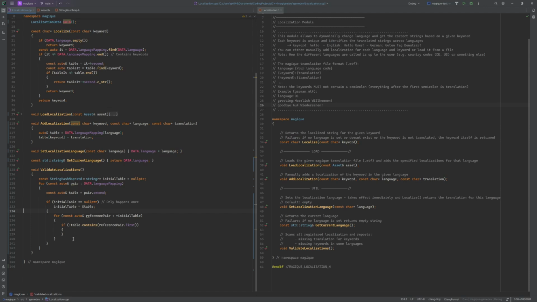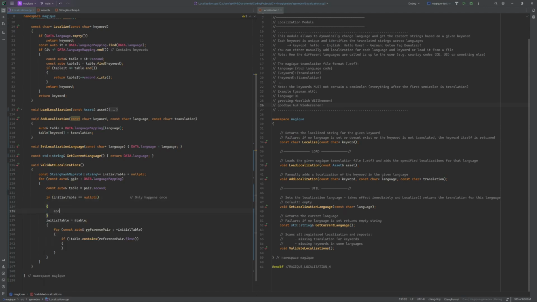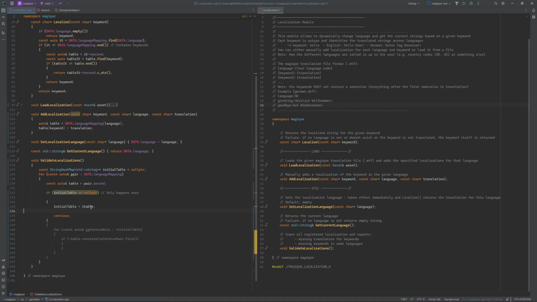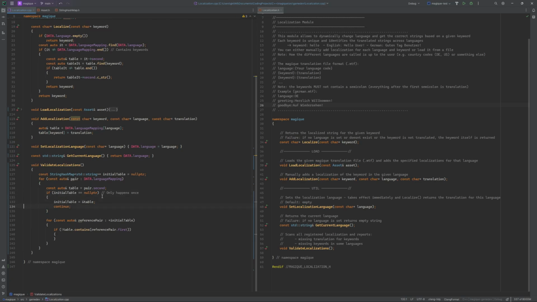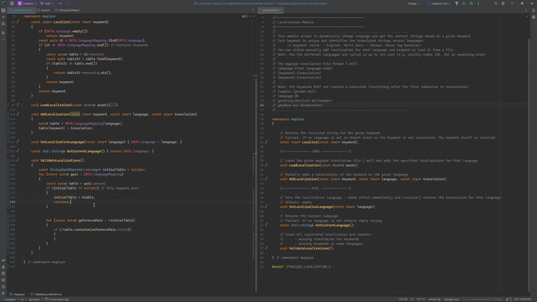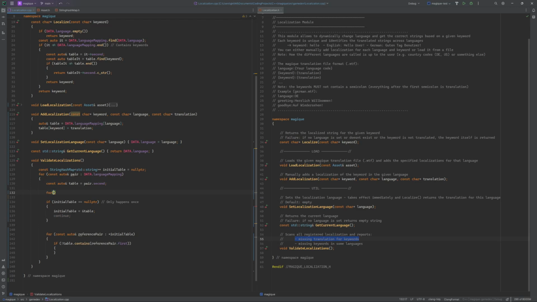I guess I can clean this up by making it continue and then avoiding the indentation. Like this, right? Because it only happens once, and then, yeah, it looks cleaner. Just need to think about the other check. So the other check is just, no, nothing is empty, right? Yeah, this is just a static check.